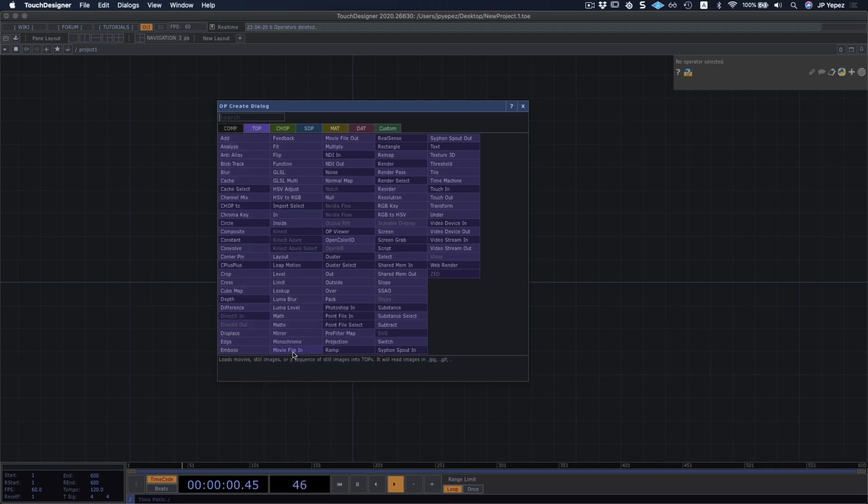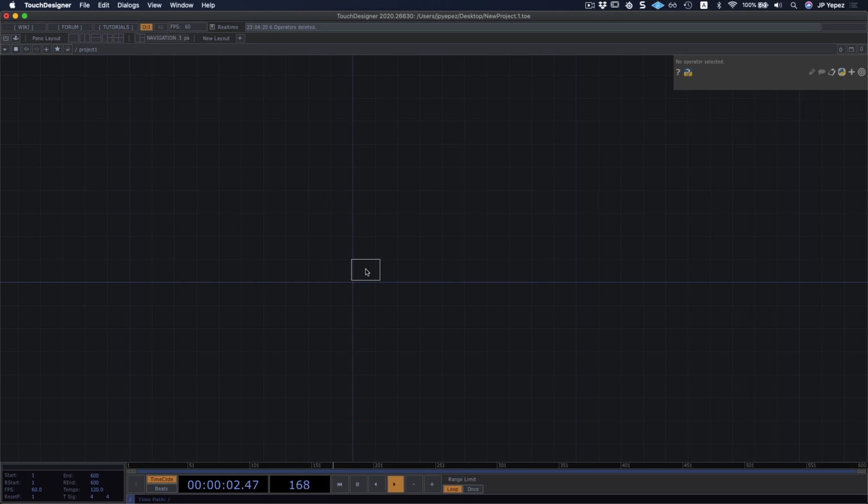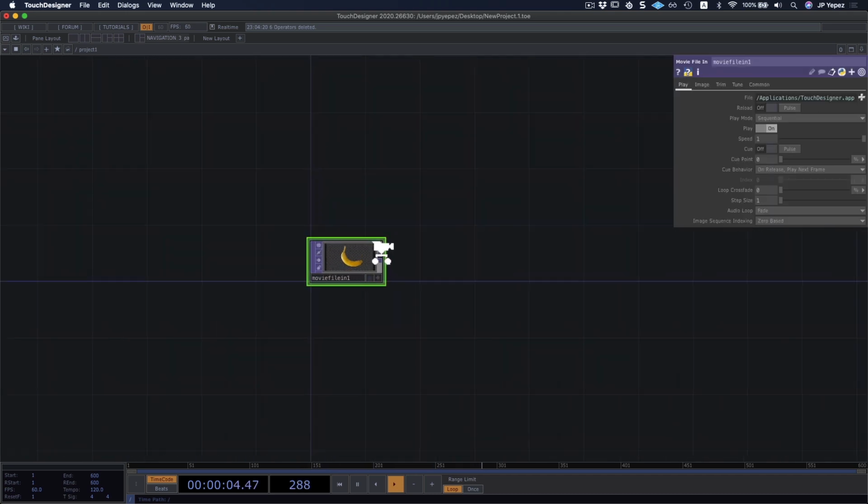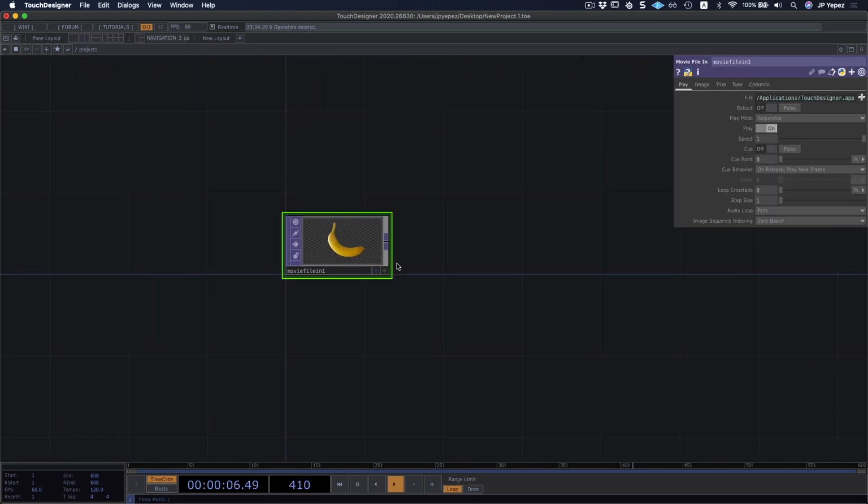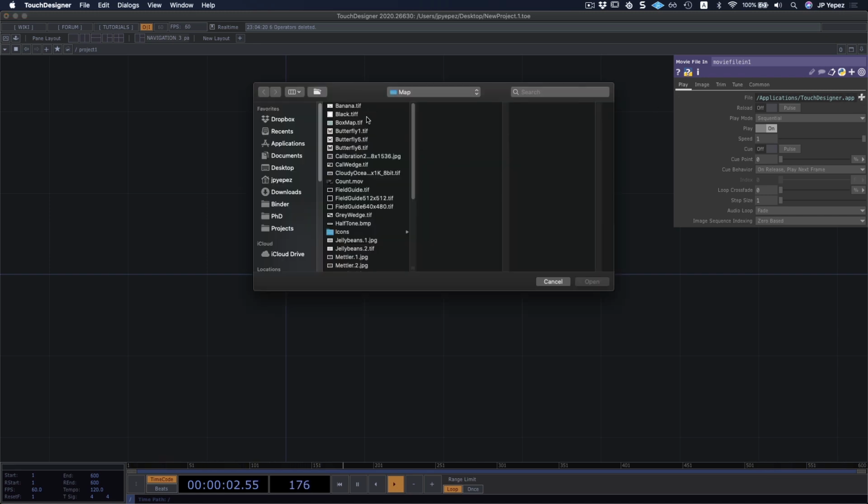One of the most important ones is Movie File In. Although its name implies that we can use movies, it's the main operator to use images as well. I'm going to select my Movie File In by clicking on it, and I'm going to click on this plus icon in its pane. That opens a browser that allows me to navigate all the default TouchDesigner assets.